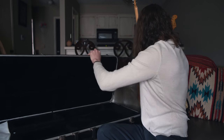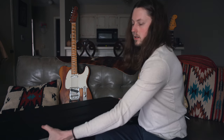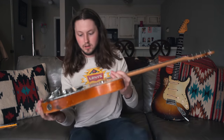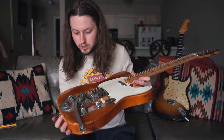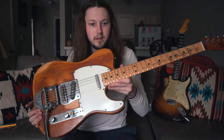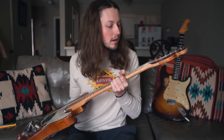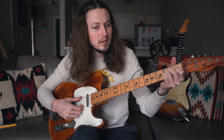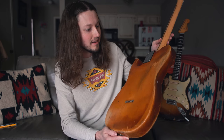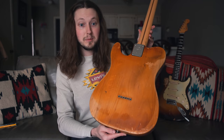Let's go ahead and check this out, despite the first problem. All right, so here you have it. 75 Tele original with a factory Bigsby. Now, I was not kidding when I told you this thing is gross. See if it's in tune. No, but the Bigsby does work. I would love to hear an opinion on this one from you guys, but that pretty much gives you an idea.